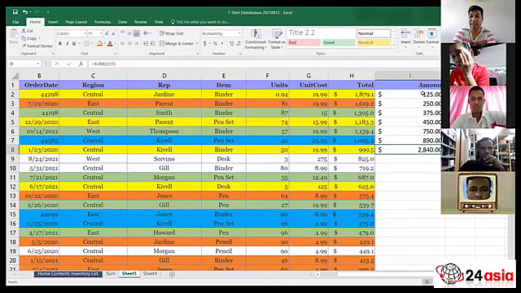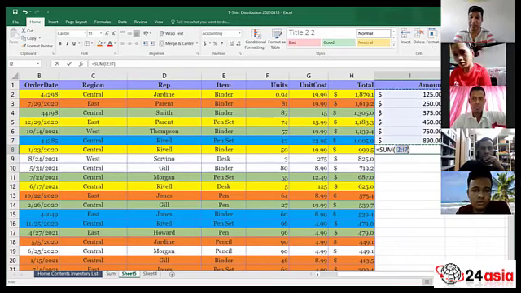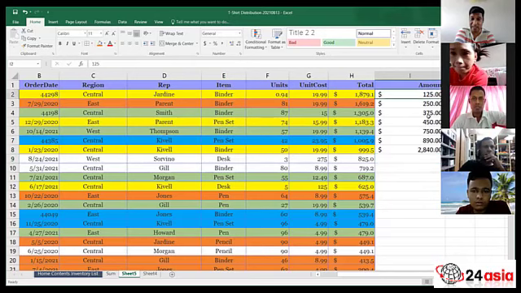Okay, so this is the total sum I can see, or I can select this, click the auto sum, and it will appear here.